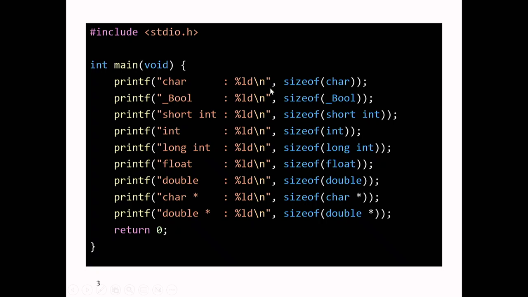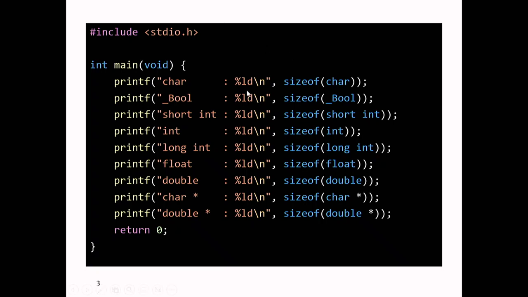There's a little program there that you can run to find the size of each one of these values. A quick commentary here: I'm using printf to print out the values returned by sizeof. It turns out sizeof returns a slightly unusual type, the type size_t. That's just an integer type, normally 64 bits on any operating system that you would be using.